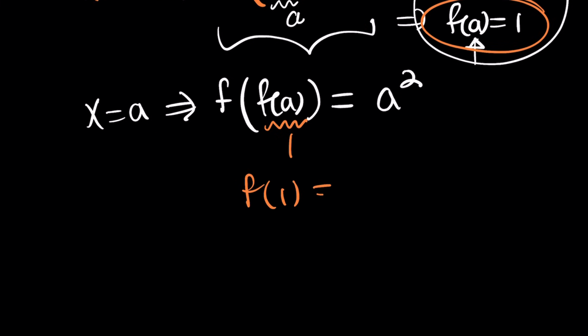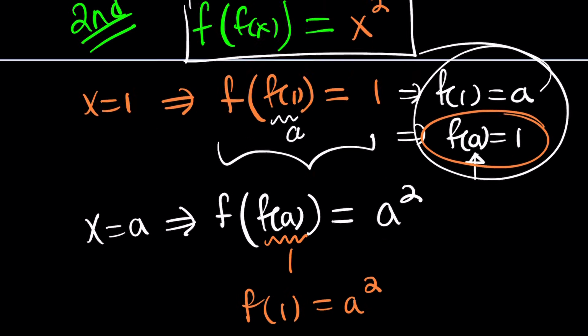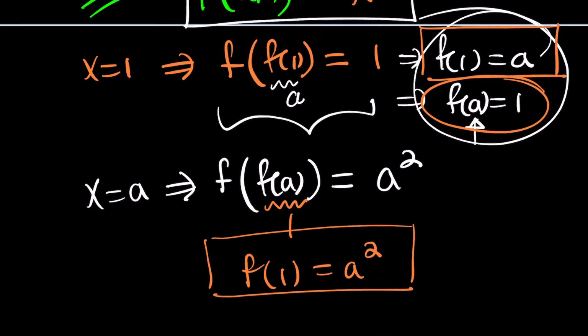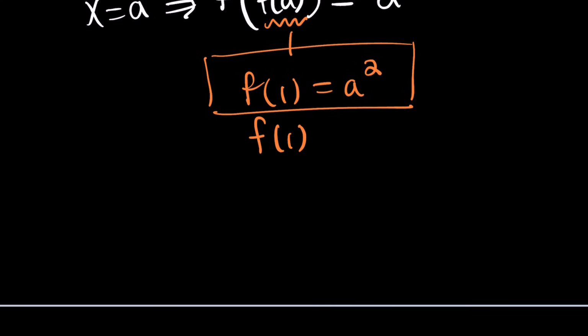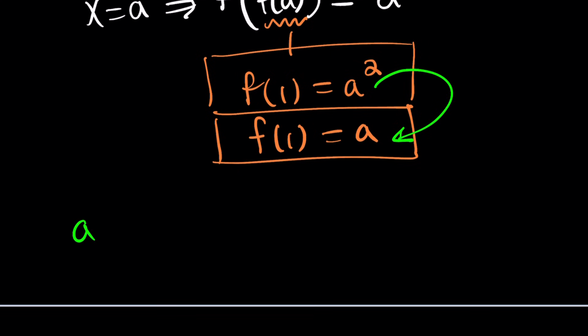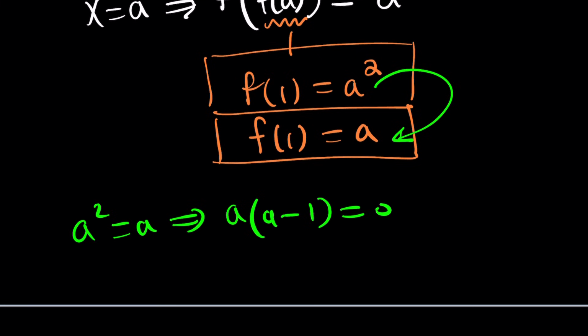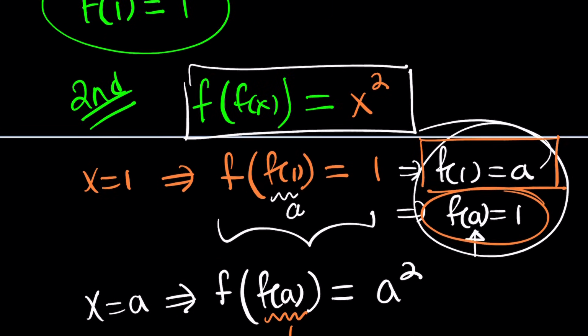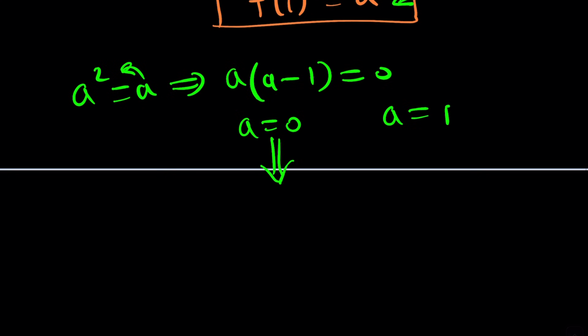Great. Is this helpful? Because I was trying to find f of 1, but a squared is unknown. Well, f of 1 is also equal to a. If 2 things are equal to the same thing, then they're equal. What is that supposed to mean? Look, f of 1 is a squared, f of 1 is a, so a squared equals a. Great, right? If a squared is equal to a, don't just cancel out a's, factor out like this, subtract a, of course, first, and then from here you get a equals 0 or a equals 1. But wait a minute, what is a? a is f of 1. And we were trying to find that. So this means f of 1 is 0. This means f of 1 is 1.